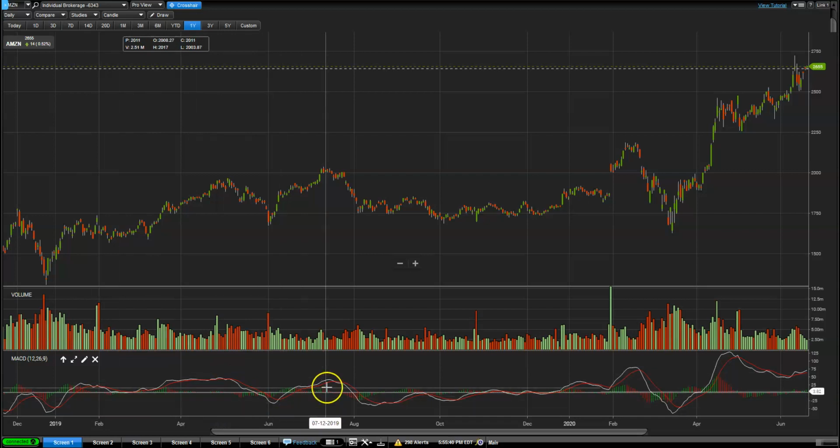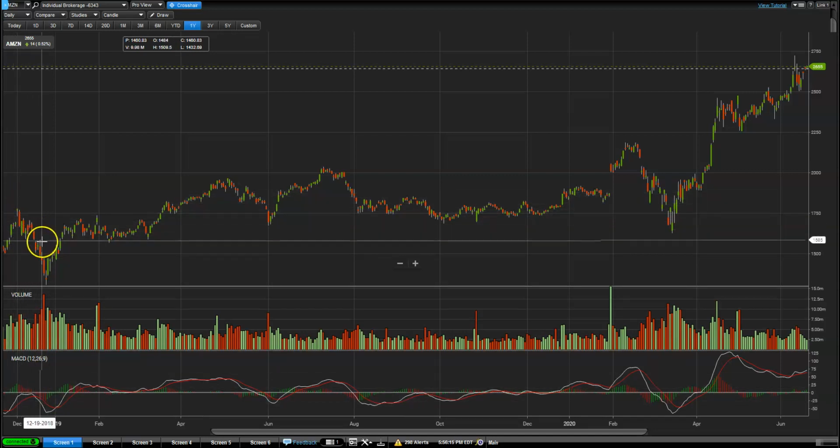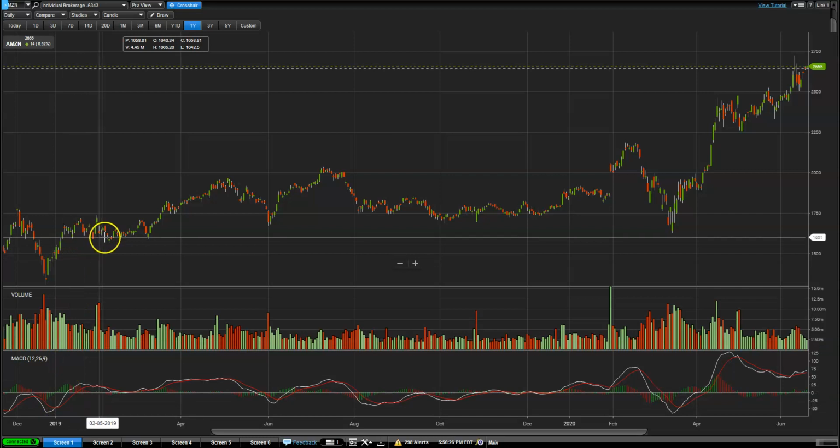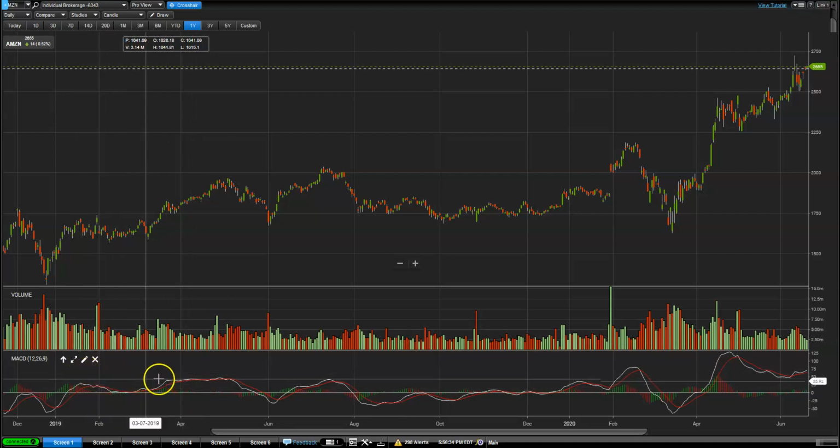Well, these are showing me the momentum changes when a stock is actually uptrending or downtrending. So the white line is considered your fast EMA. I believe this one is your 26 EMA, and this one is your 12 EMA. And this right here is your average of the line. So whenever your white line right here goes below your red, that is a signal of a downtrend. And using Amazon, you see that downtrend happen right here. And then whenever the white line comes back up over your red line, you start to get your uptrend. And once it's over this line right here, showing good positivity, then it's essentially a good hold.